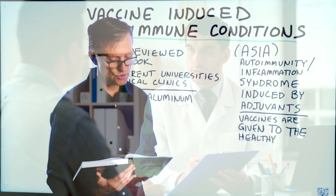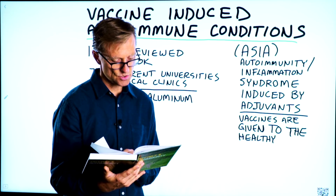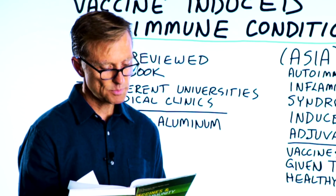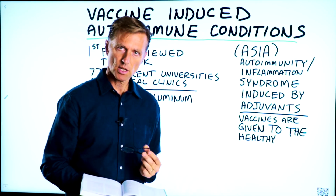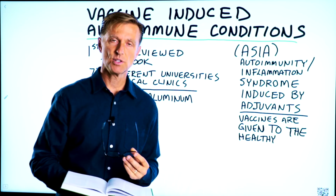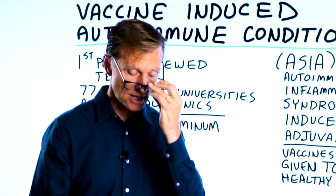Physicians need to be aware that in certain individuals, vaccinations can trigger serious, potentially disabling, or even fatal autoimmune manifestations. The authors encourage efforts toward developing safer vaccines, which could be pursued by vaccine manufacturing companies. There is also research being done on using inulin — a fiber — as an adjuvant, which has significantly fewer side effects than aluminum hydroxide.